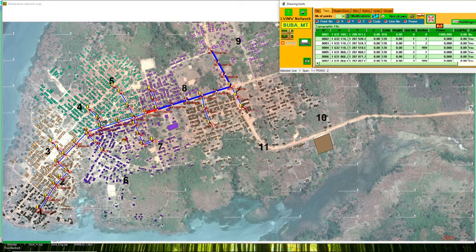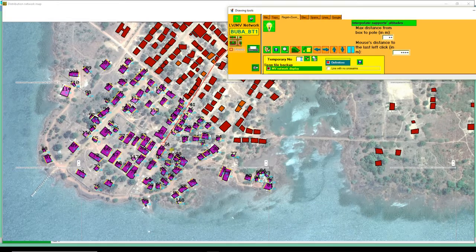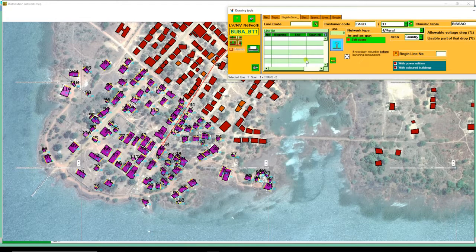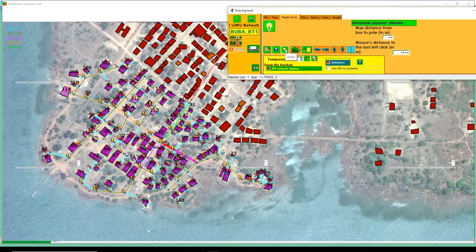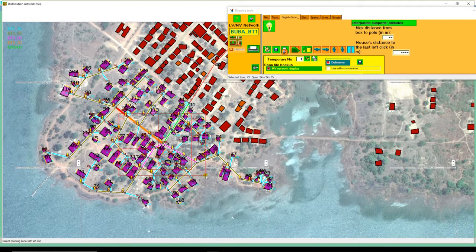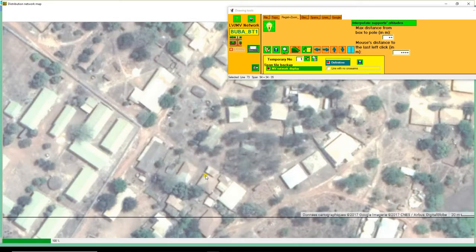The source can be a substation that will feed transformers via medium voltage lines, a transformer or a wind farm that will feed domestic or professional users, as well as public lighting via low voltage lines. On the captured image, the user will be able to spot every building or concession that might request electricity. A field survey will then determine the power of the meters to be installed for each user and whether it should be mono or three phases.